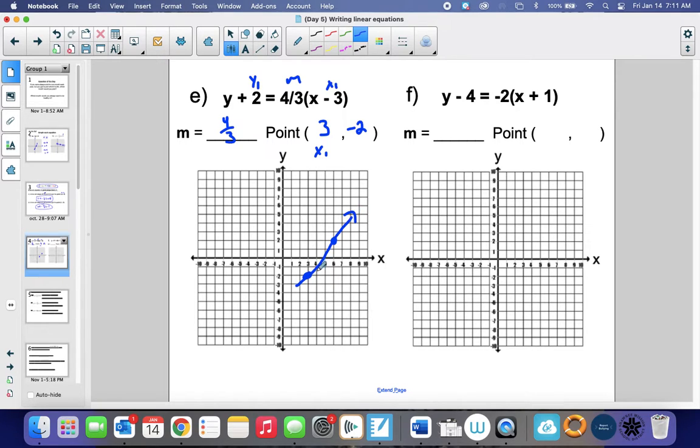I'm not going to save time, because I know that we were watching a video. So remember, that point is right there. So you start with that point and then do the slope. Here, slope is negative 2, or if you made it a fraction, it's negative 2 over 1. And then your point, your x1, you're going to change the sign, so negative 1, and then positive 4 from your y1. So I'm going to graph the point negative 1, 4. And then the slope from there is down 2 over 1, down 2 over 1.